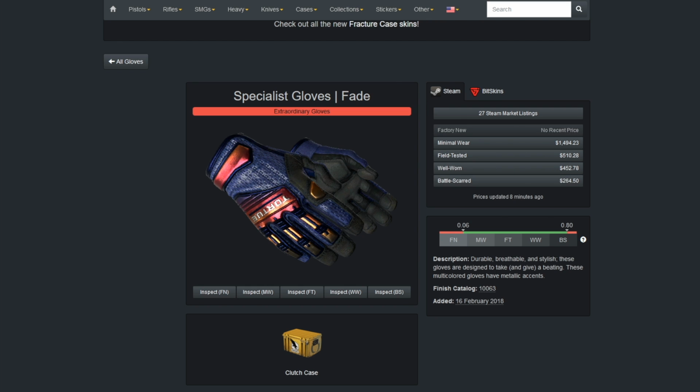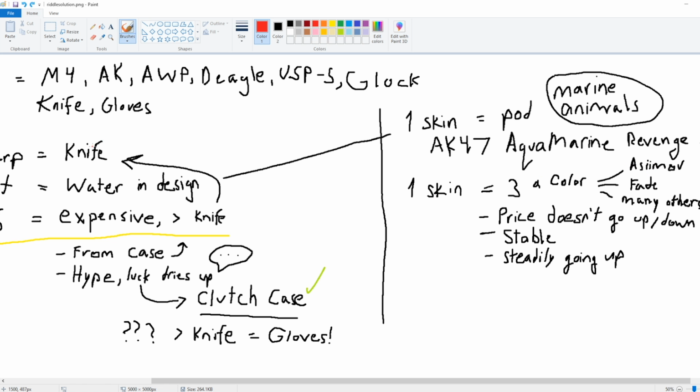And because it's either going to be a knife or it's going to be a glove that is 3 a color, we can get rid of Asimov and we can get rid of many other types of patterns, and we can just say that this skin 3 a color is probably going to be a fade, either the gloves fade or a knife that is a fade. We really don't know which one it is, but we do know that it will make you quite in debt. And $500 can definitely make you quite in debt.